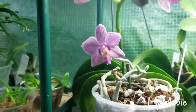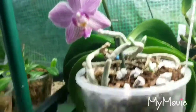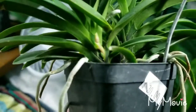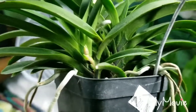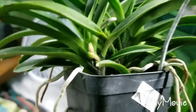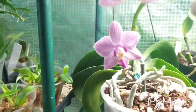My new Neofinetia falcata — I might as well show it. I'm not going to spotlight it, but I'll at least show it. It's got a spike on it looking pretty good. I'm hoping that the other growth is finally starting, because this one was looking the same way for about a year, then started growing. I'm hoping the other one does too, because one spike just isn't enough — although the flowers can be wonderfully fragrant.